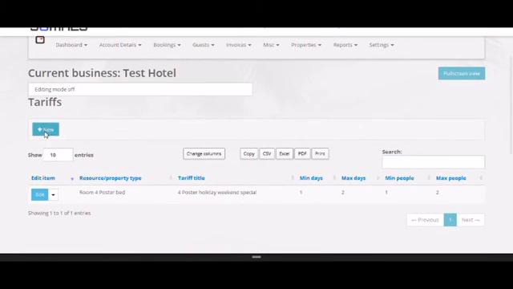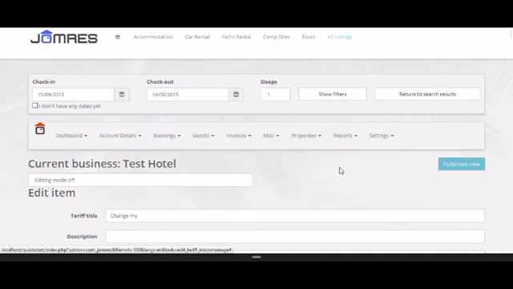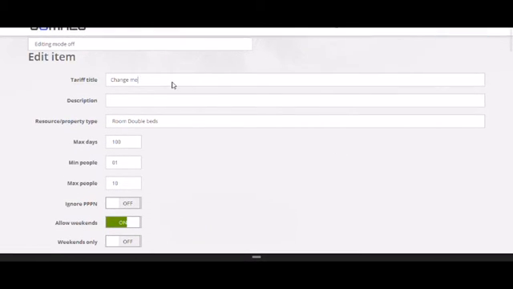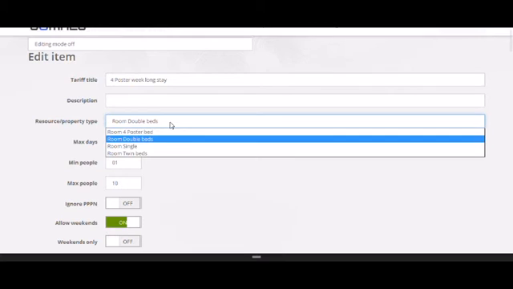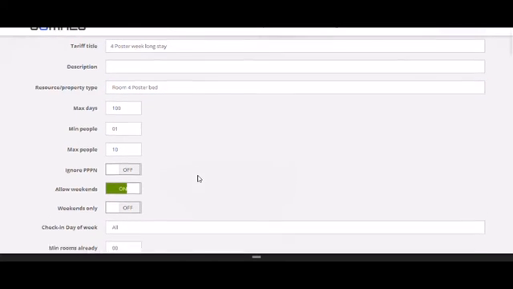Now let's add a few more tariffs for the other room types. We can add a new tariff for the same 4-poster property, and this tariff, what we can do is we can make it a maximum of certain number of days, certain minimum number of days, party size again. It can be a tariff for exactly the same room type, so you can actually layer tariffs over each other, which is very, very handy.